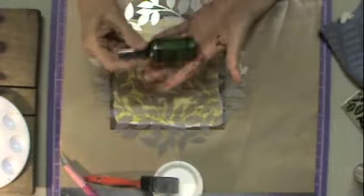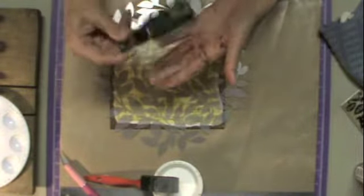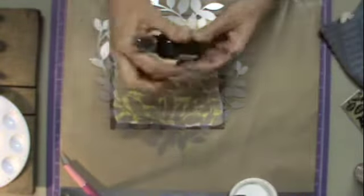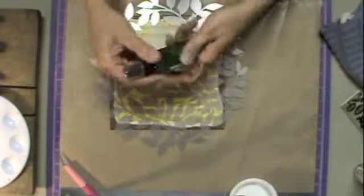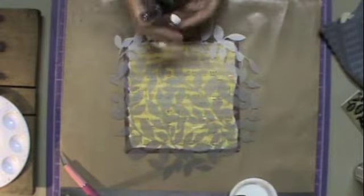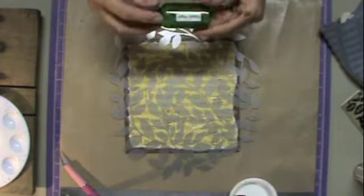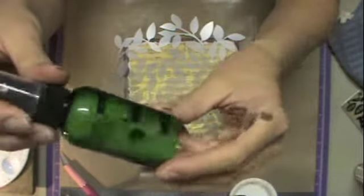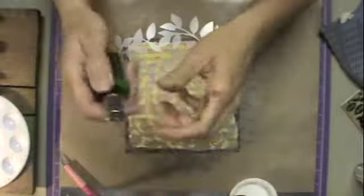All right, and I've got some of my inks that I have mixed up myself. This is a green ink with a pearl in it, and I don't know if that picks up on camera, all the bubbles. It's really pretty. Anyway.